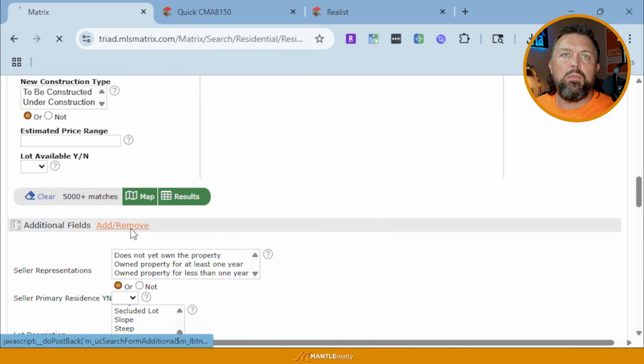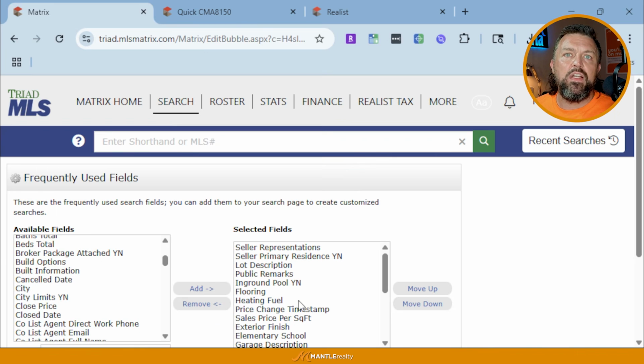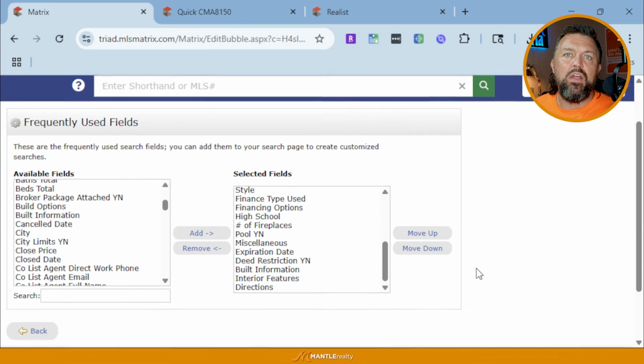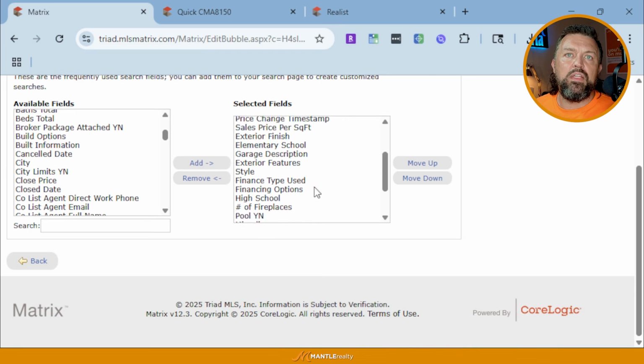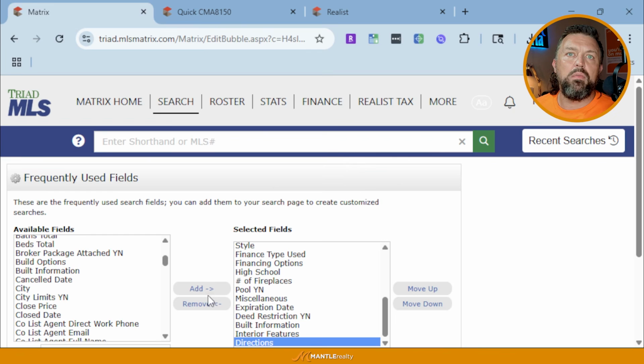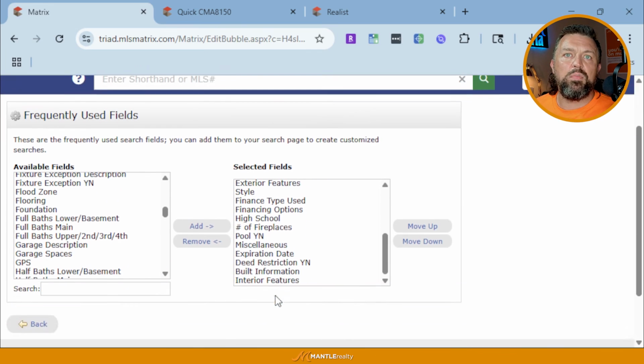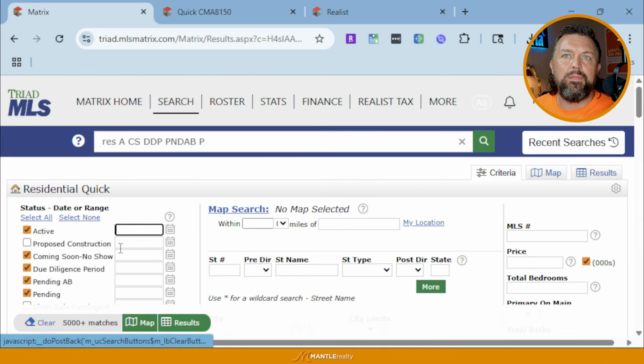How do you do that, you ask? Well, guess what? You click right here and then we can add in all the other fields. These are the ones that I have right now. So I can remove anything that I want. So let's just say I don't want this anymore. I'm going to hit remove. So now that's not going to be on there. Sales price, things like that. Like I said, I do a lot of different CMAs for people, so it's nice to be able to see.